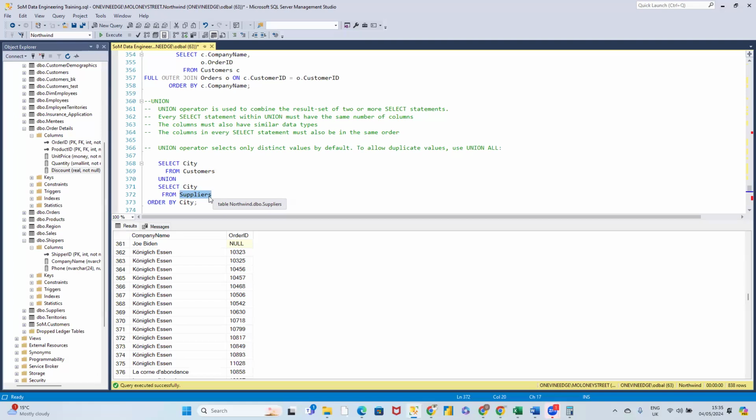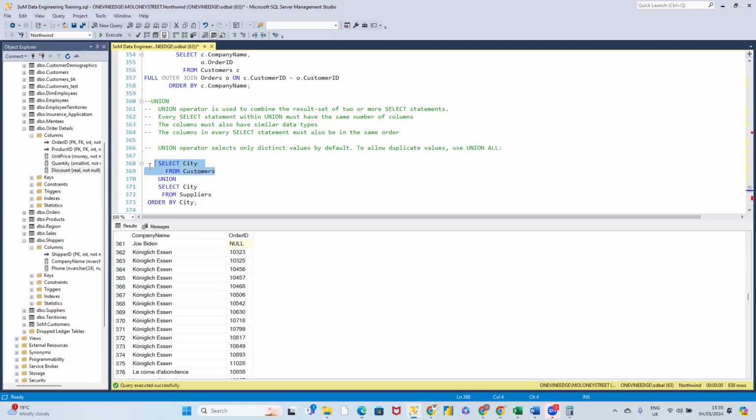Sometimes we will have only suppliers, no customers from that city. And sometimes we'll have customers, no suppliers from that city. So now we want to see all the cities, and that's why we bring this together. So we say, okay, give me all the cities from customers, and give me the same thing from the supplier.